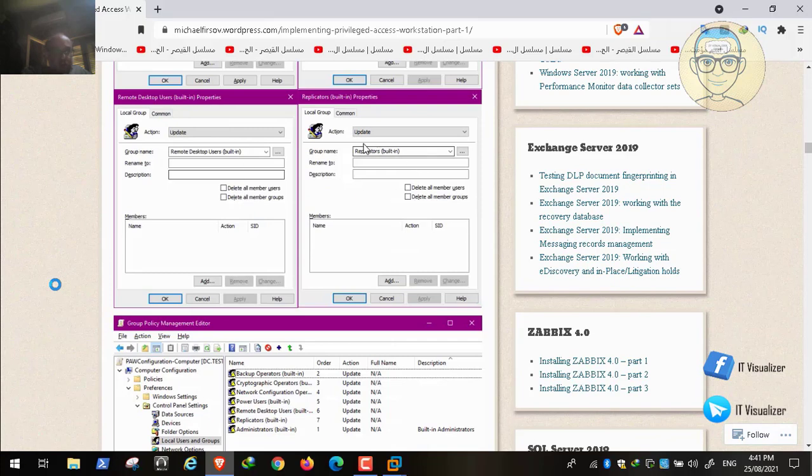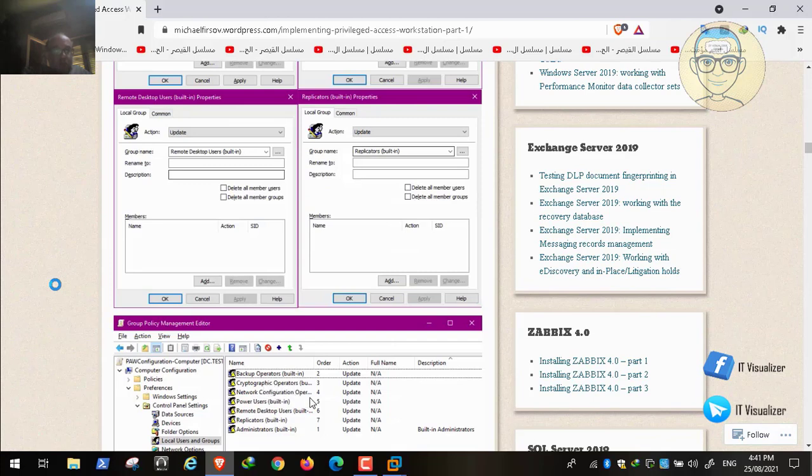You need to access it locally from the machine, or physically from the machine. Okay, so we need to make sure that the remote desktop users local group does not have any members in it. The replicators, this is one of the local groups on the machine. I don't know what this group is for, but you can search the internet to find out. So we will have, for example, backup operators. We need to remove any members in this local group on the machine. We know what local backup operators is; I have discussed this before. Cryptographic operators, I think this is for decrypting or encrypting data. We also need to make sure that there are no members in this group.